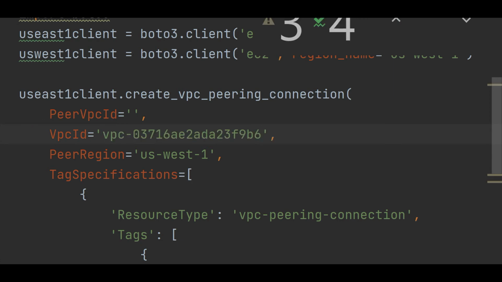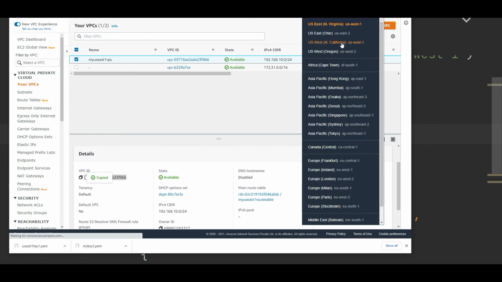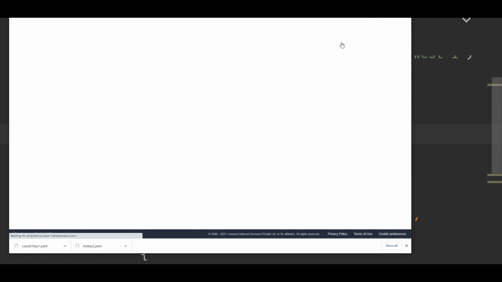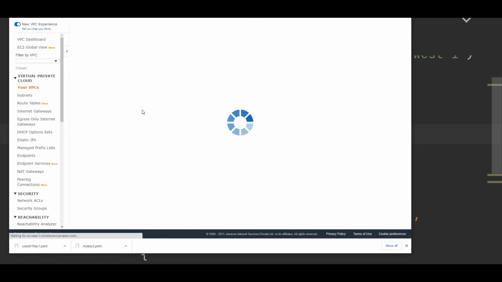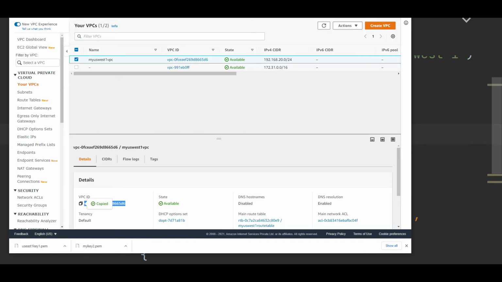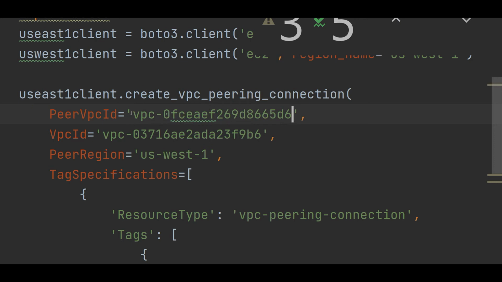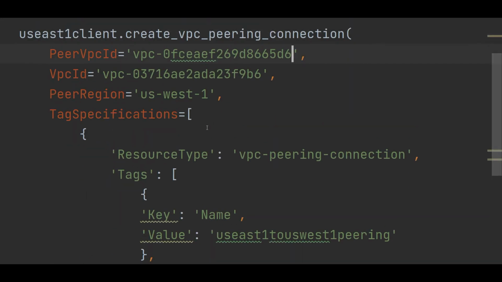Next thing is I have to go to the other region and collect the VPC ID over there. So I'll go there and take this VPC ID and put it inside the peer VPC ID. Okay, so this is done.